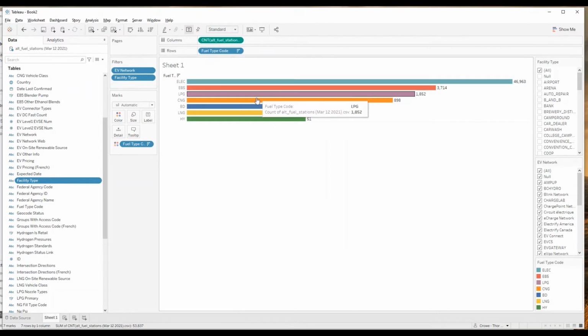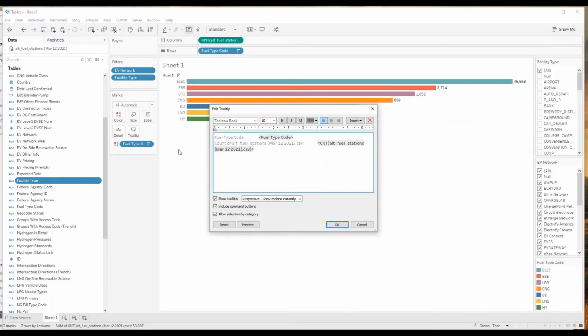So changing this tooltip on the marks card, click tooltip, and then what I can do is press enter a couple times, type in click to filter on, and then I'll just throw in ellipses. Keep that fuel type code, so I'm going to highlight the stuff that I want to delete.